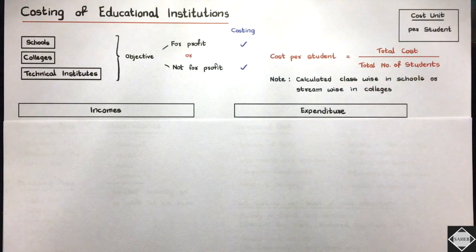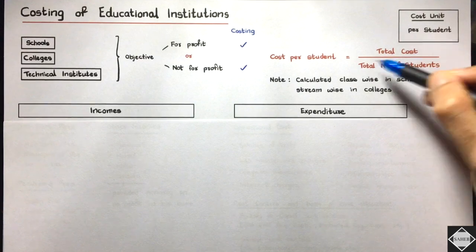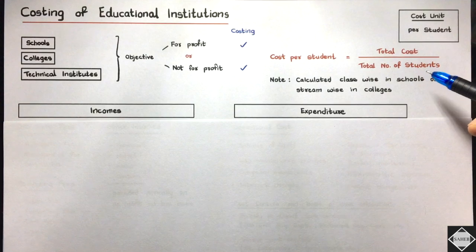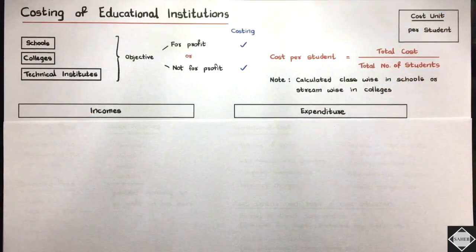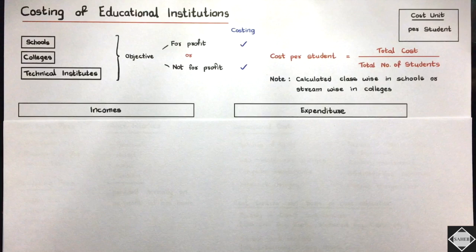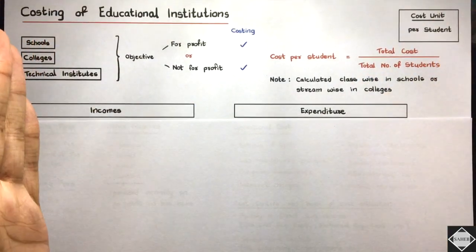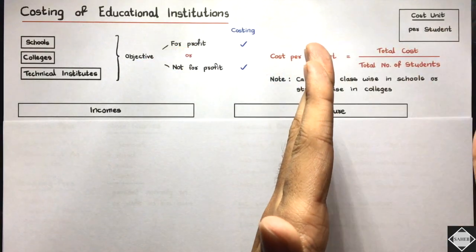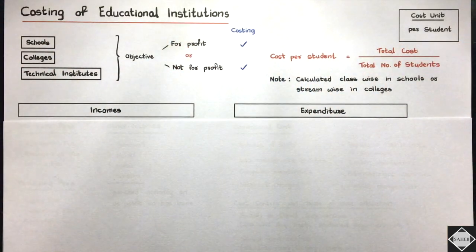So let's say we are talking about class 10. If they want to calculate the cost per student of class 10, they will take the total cost of class 10 and divide it by the total number of students in class 10. Maybe there will be 5 classes like that, so it will be calculated class wise, or they can do it by segments also. From 1st to 4th standard one segment, from 5th to 6th standard one segment, from 7th to 10th one segment, like that. The same formula: take the total cost of that segment and divide by the total number of students in that segment. Is that clear?